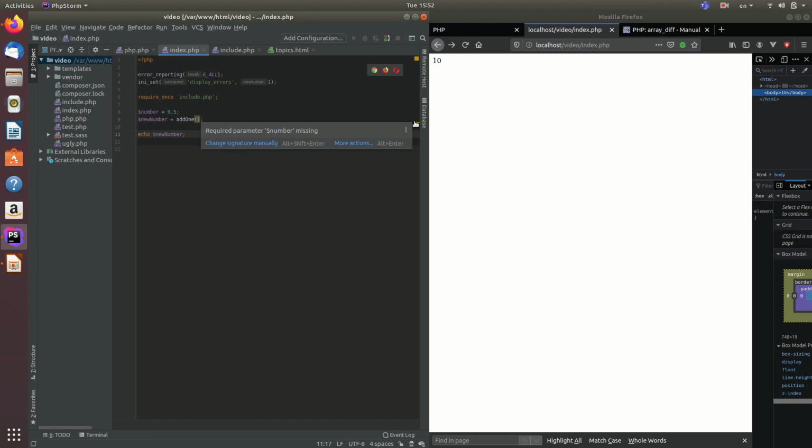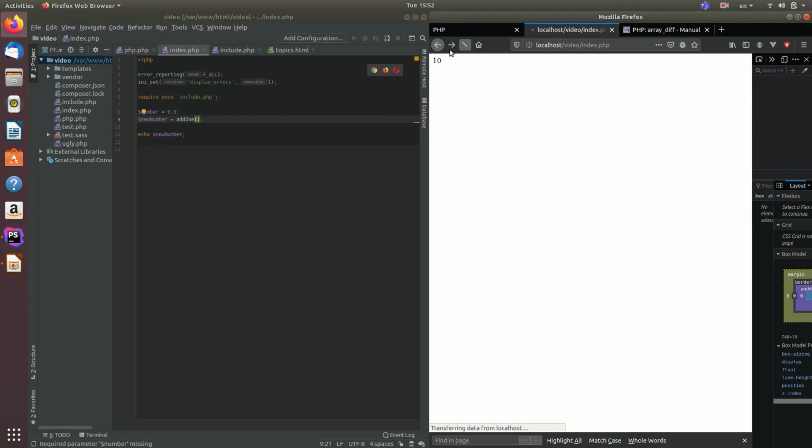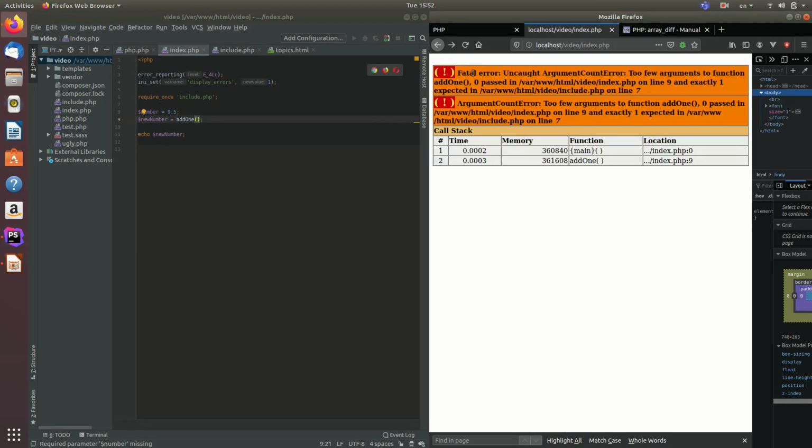This is a bit of a weird warning, but here: required parameter missing. So this already indicates that something is wrong. If I execute this now, it's actually going to really crash. Even if I don't have this, this is simply not going to work. It will actually crash the application. It will throw a fatal error and fail to execute.